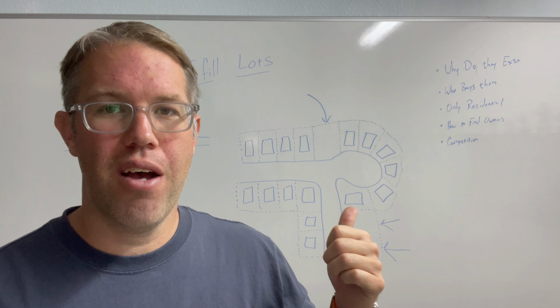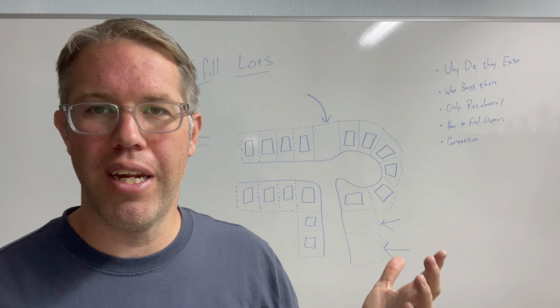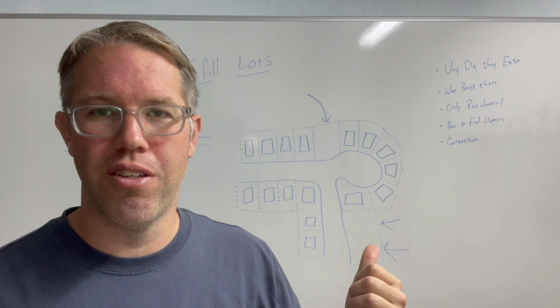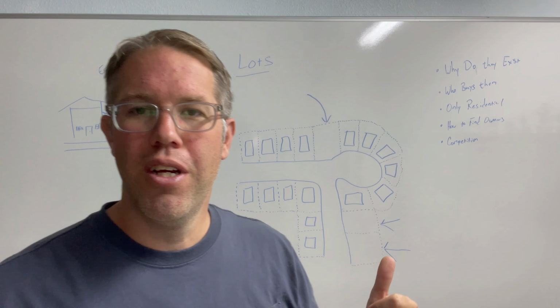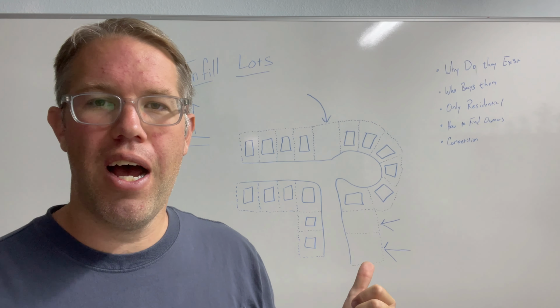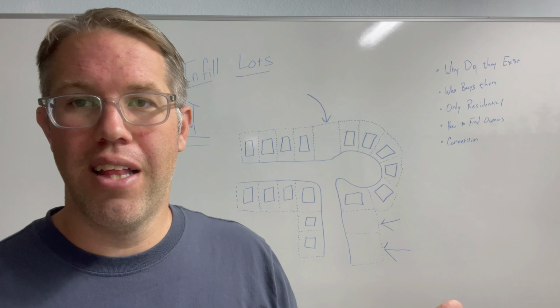So they could keep the house, and you could give them $20,000, $50,000, whatever the market is for your area, for this area on this beautiful subdivision that I've just developed here on my whiteboard. So each one of these could be a separate lot, so you need to pull up comps. Hopefully there's lots selling in that neighborhood.